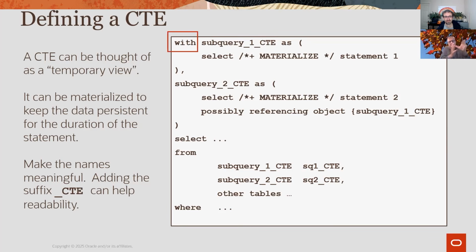But they broke it out into multiple CTEs. So it said, okay, let's do this, and then we'll take that result and do this, and then we'll take that result and do this, and cut the runtime by 60%. I probably should have talked more about that on the slide, but yes, you can refer to them down the line.